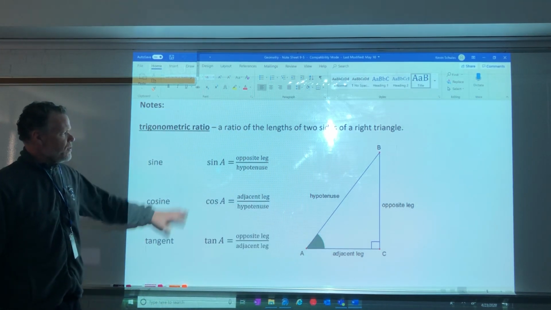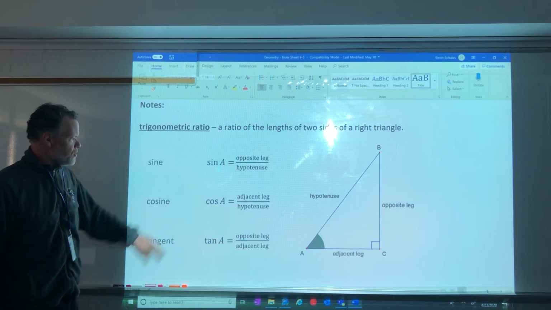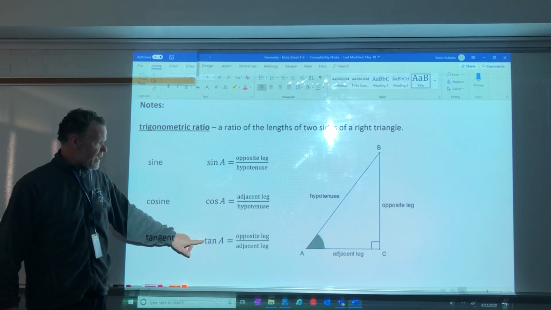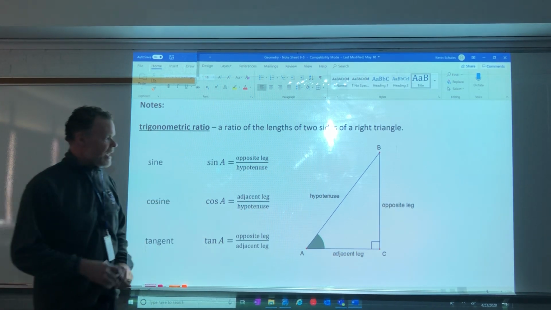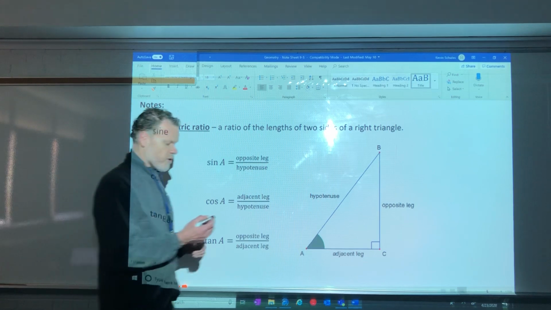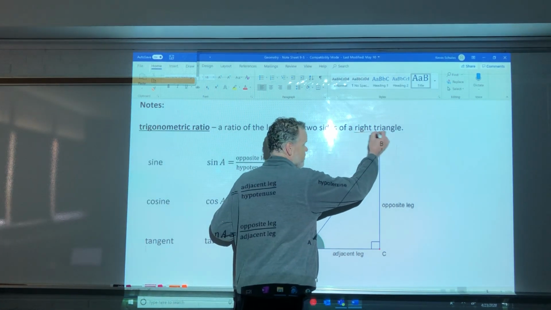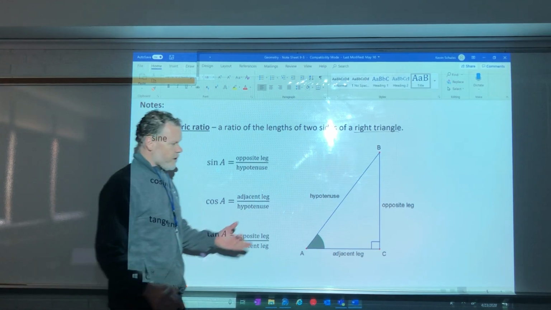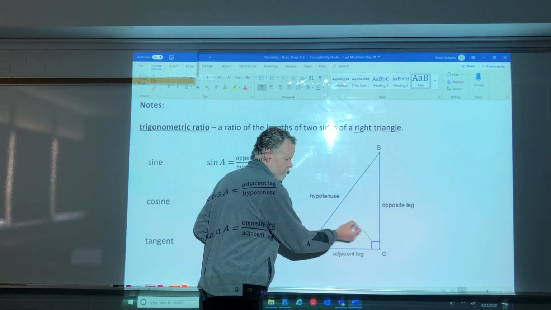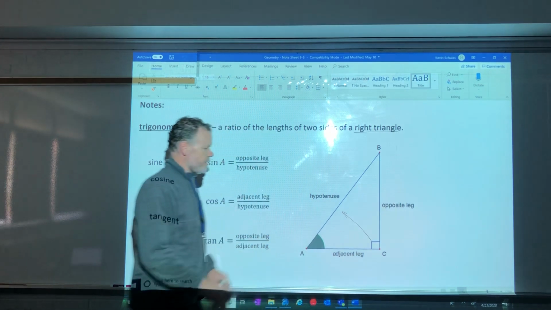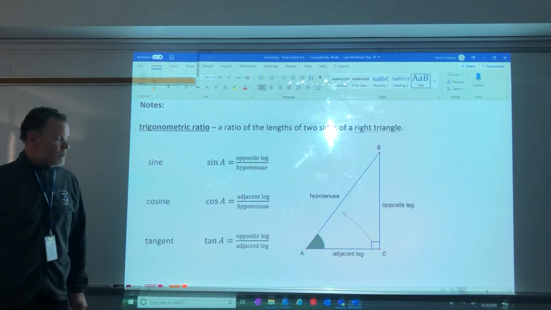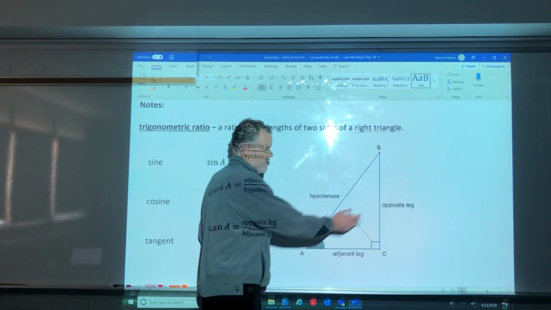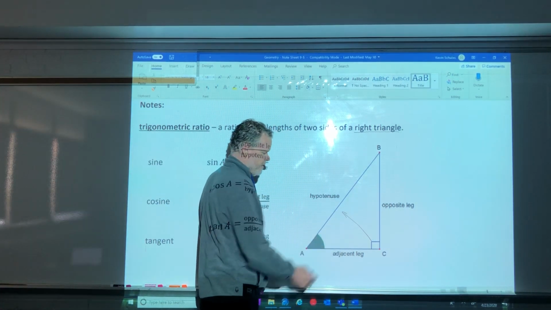And with trigonometry, you have your trig ratios, your trig functions here. You have sine, cosine, and tangent. And they all deal with a right triangle. Again, you have to understand we're going to deal here with a right triangle. And as we know with the right triangle, our hypotenuse is going to be directly across from our 90-degree angle. That corner always points to it. And then here, you've got one leg and another leg.